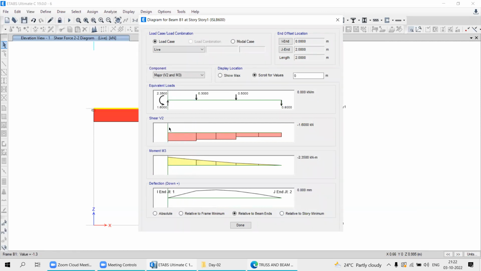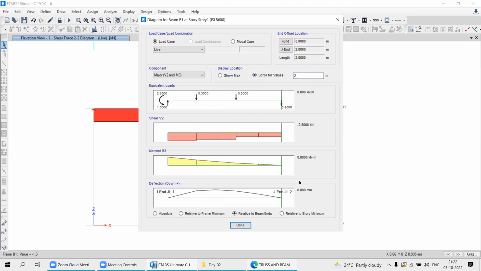On the left hand side it is showing 1.6 kilonewton and 2350. Now it is very difficult to find the exact point, like 0.5 sometimes. So I can directly put the distance. At 0.5, then at 1.2 what value is there that I can see, and directly at 2 meter what value is there at the end that I can see. Understood or not?